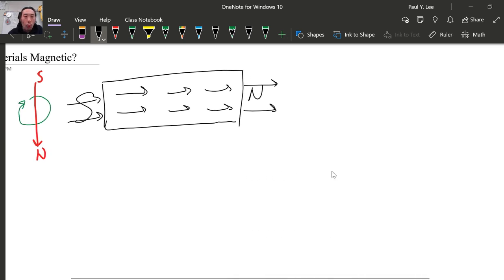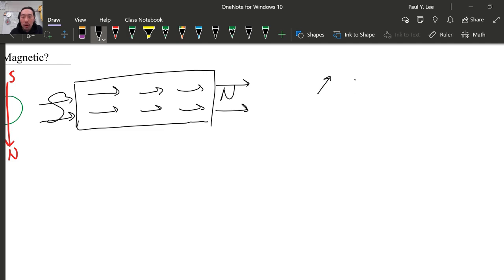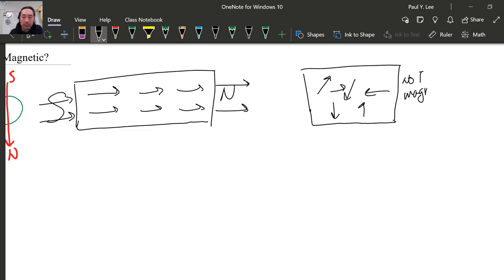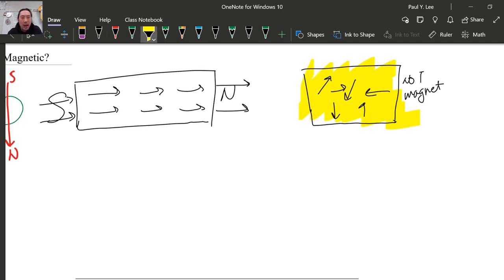But what if the dipole moments are not aligned? And so for every left, you have a right. For every down, you have an up, okay? And you have all of these scattered moments. Well, here, the dipole moments all kind of cancel out each other. And so we have a not magnetic material. And so the B field is zero, essentially, the net B field. Now, different materials behave differently under these circumstances. So most materials, if it's not a magnet, it's going to look like this. But really, really cool things happen under the presence of a B field or a magnetic field.